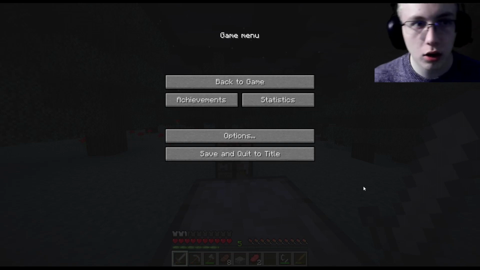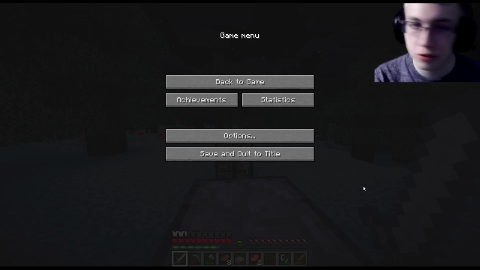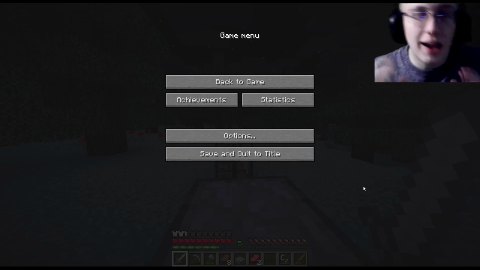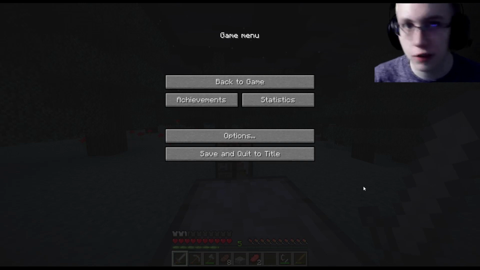Once again, we are about to spin a wheel, and this wheel will decide the four items this time, because last time it was three, now it's four, it's gonna keep on going up, that I need to acquire in order to escape version 1.1 of Minecraft.